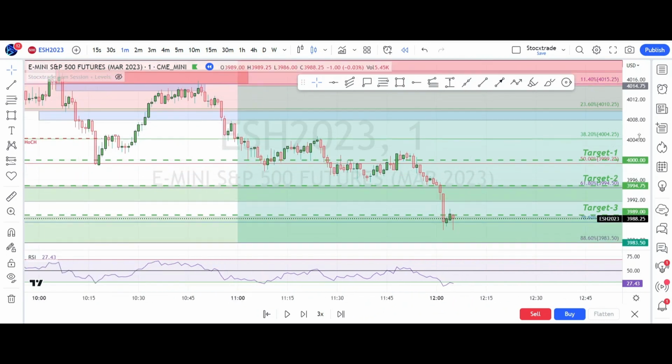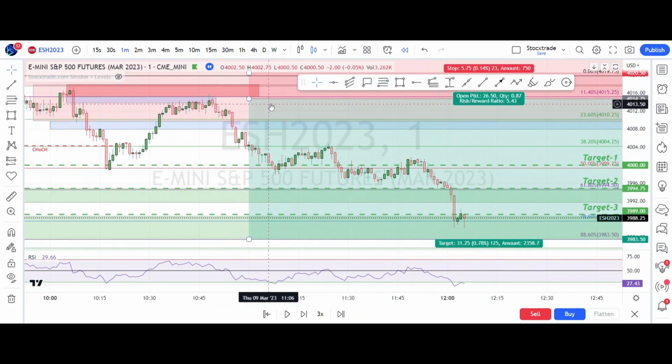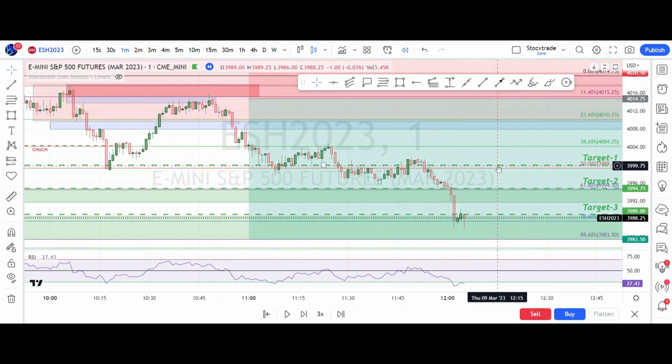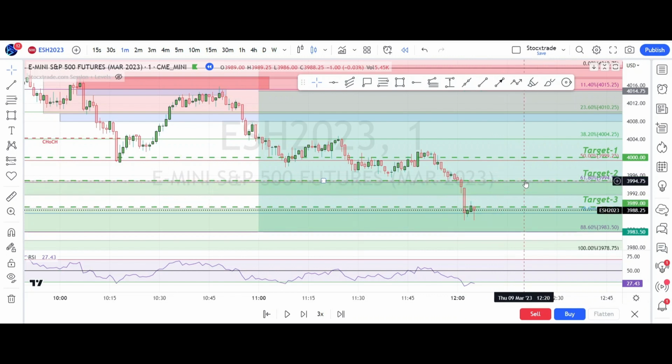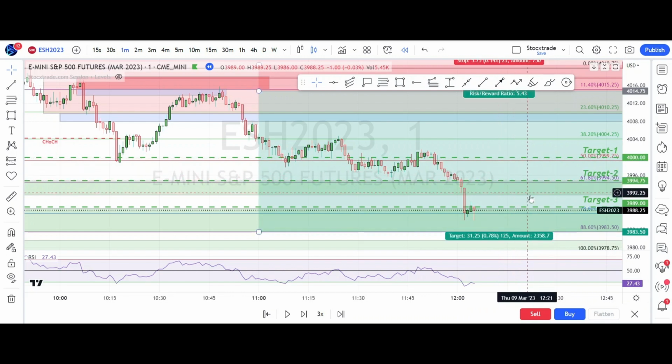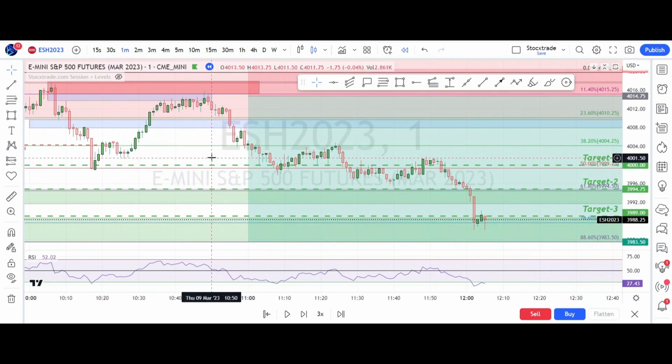So if you have 3 or 4 contracts, in the first contract you got 15 points, in the second contract, because your selling area was from the same level, so if you see that 4015 to 3995, almost 20 points in this trade, and 90 almost, so 90 and 15, 25 points in this range. So 15 points, 20 points, and 25 points overall. You can get 50-60 points in this trade.